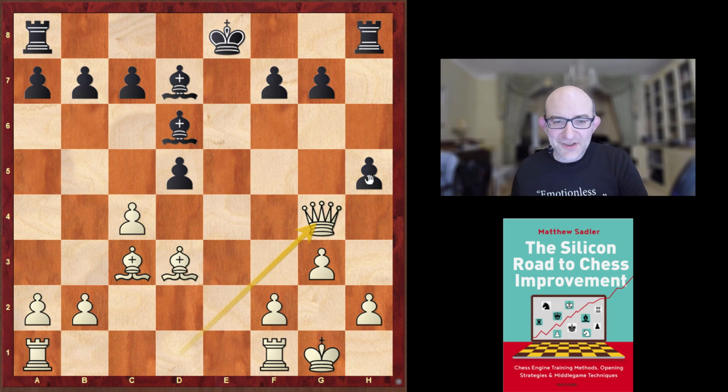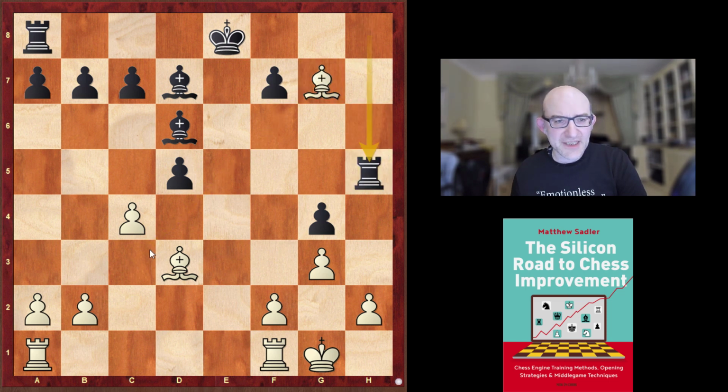Now, I was not succeeding in finding a good continuation for black. Takes, bishop takes g7, rook h5 was what I wanted to try. Felt a bit smelly, but I thought it might work. But my engine showed me this lovely idea.